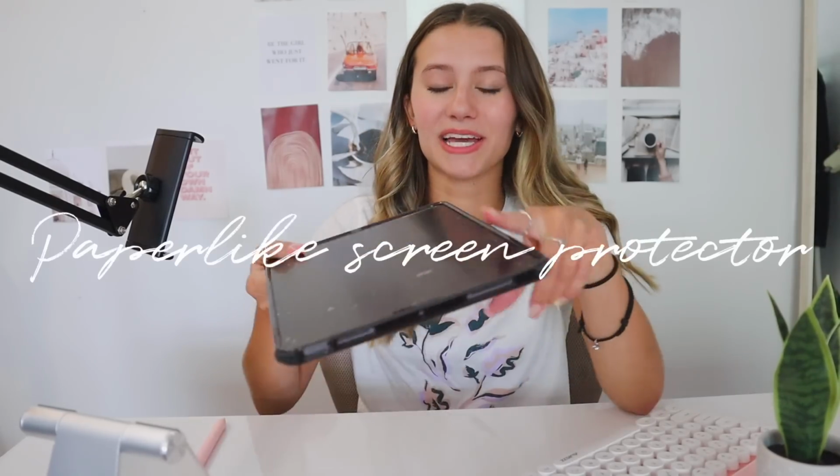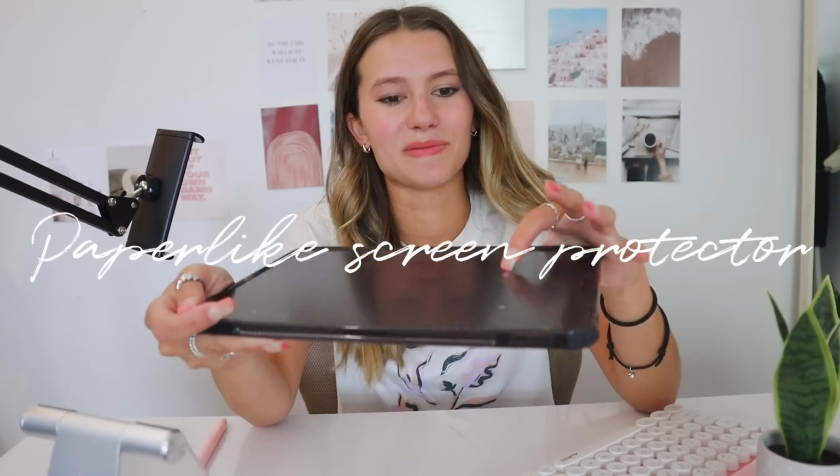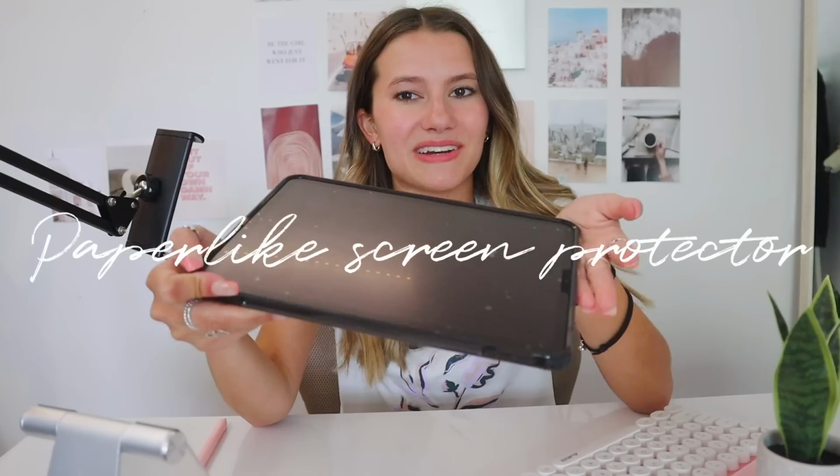Next up is my Paperlike screen protector, and I put this one on so badly. I have so many bubbles in it because I was not focusing when I was putting mine on. But basically it's just a screen protector that makes your iPad feel like paper when you're writing on it. I highly recommend it. Writing on my iPad without it makes me feel uncomfortable nowadays because it's just like writing on glass, it's just weird. So definitely recommend one of these.